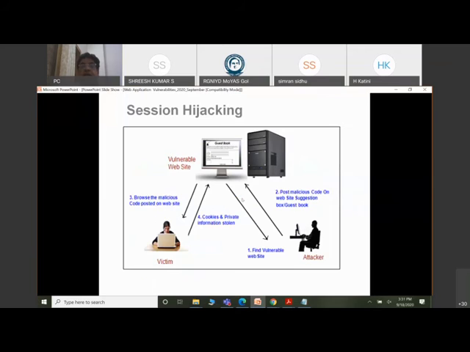I will give you one session hijacking scenario. For example, one innocent girl is searching for some information, and the attacker posts some vulnerable information which is not actually the data it claims to be. For example, a free tour of Singapore for an NIT student, or a solution of a particular question paper, or a solution of a book exercise. When she finds it and clicks it, her session will be hacked.